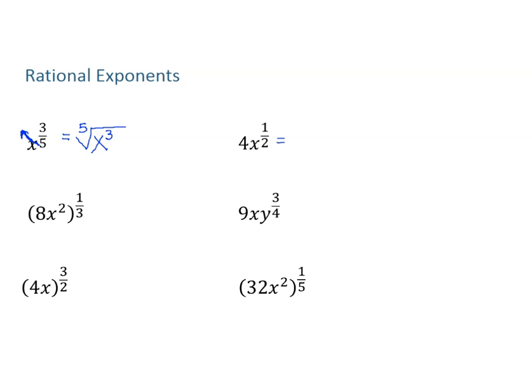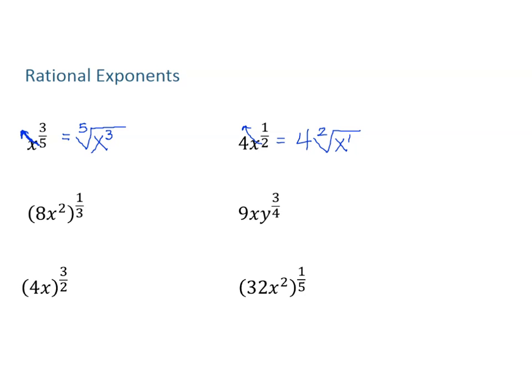All right, so let's try this one. Remember, we're going to kick the bottom out. Now, this 1/2 is not being applied to the 4. It's only being applied to the x. So the 4 stays as it is. There's nothing that it's being raised to, and it's being multiplied by x to the 1/2. So that 2 in the exponent, in the denominator, is going to get kicked out. And then we have x to the 1st that's left.